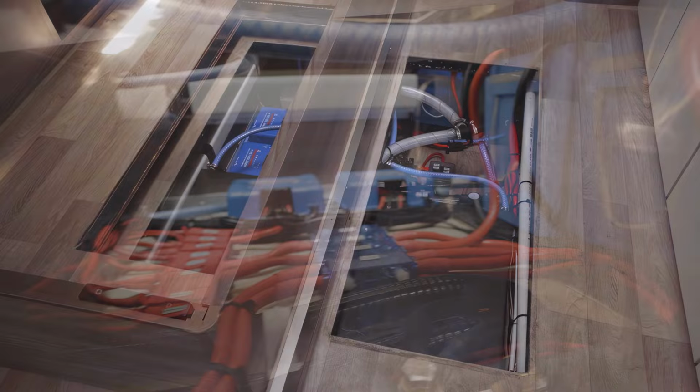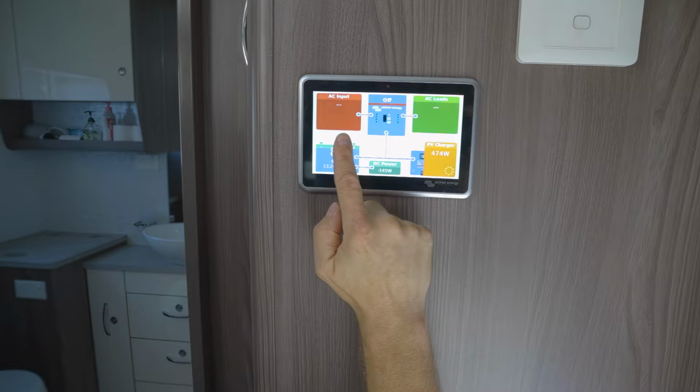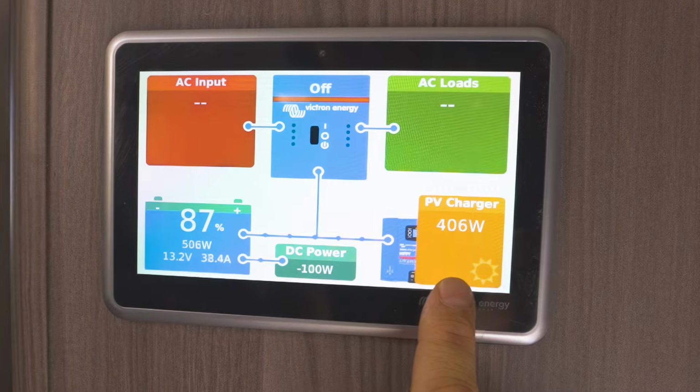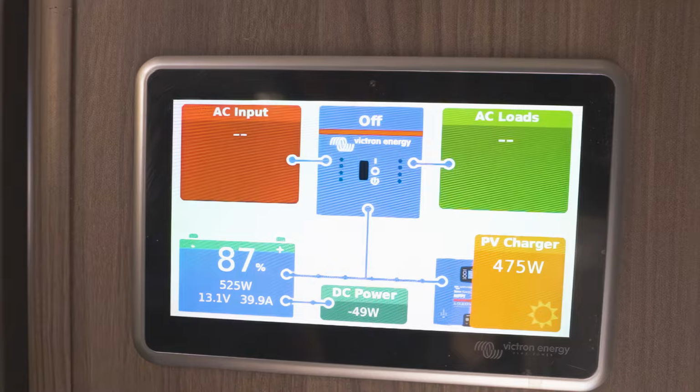And then you can see in here now, we used the new Victron Ekrano screen. This is where we can monitor the whole system. And you can see it is, what's the time now? We have got about 10 o'clock in the morning. Oh, time isn't set yet. And we are already doing 400 and something watts in solar. Getting already 46 amps into the battery. And this is just morning sun. A bit of the solar panels are still in shade.